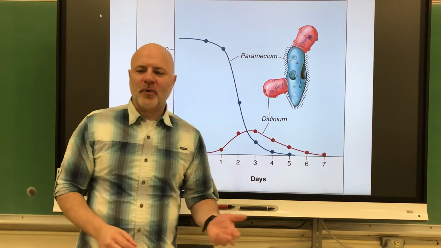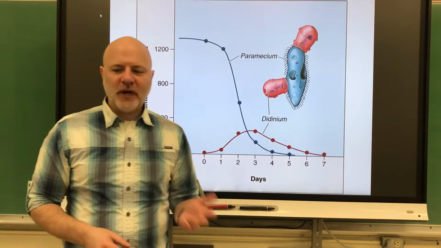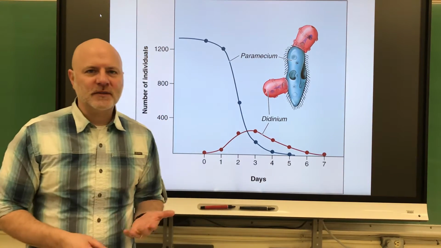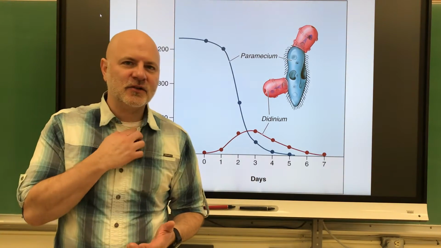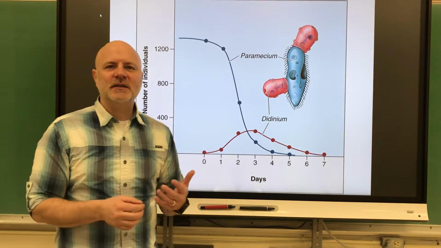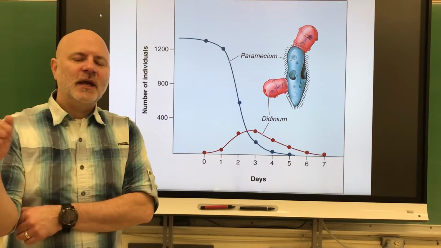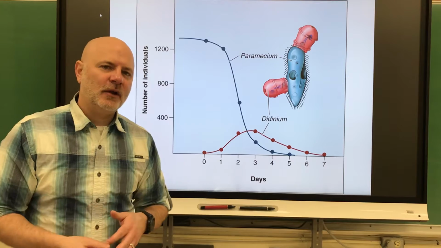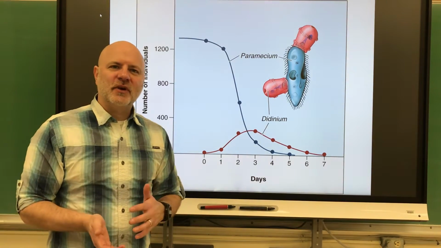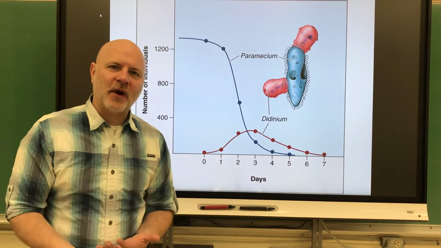All right, so let's take a look at predator-prey interactions. Predation is the consuming of one organism by another. A predator is an organism that does the consuming, and a prey species is the organism that is consumed. Now, when we typically think of predator-prey, we think of a lion eating an antelope, but another predator-prey situation is an antelope eating some grass.